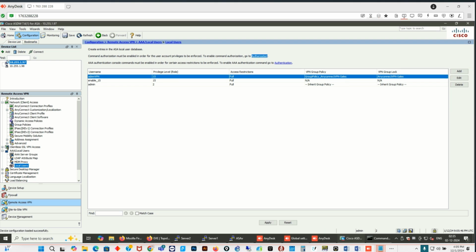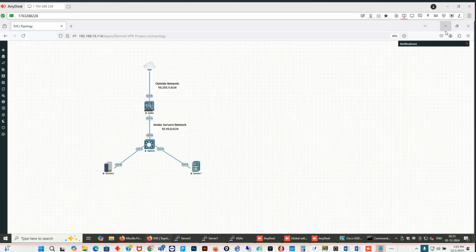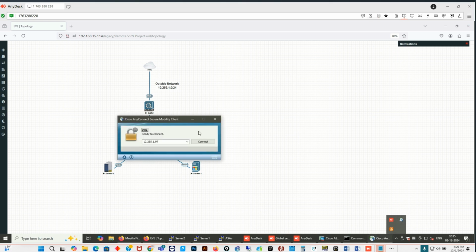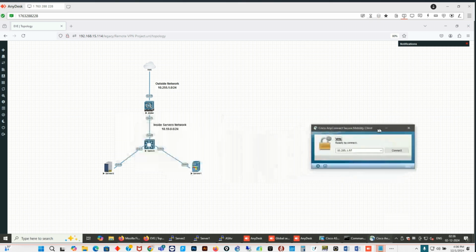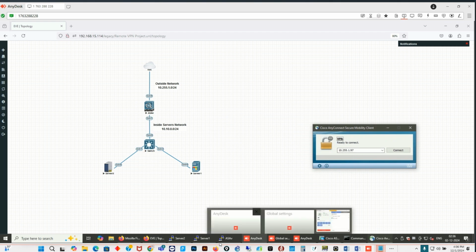And now that it has accepted, it means that on this device, which is this PC, we need to install that software. We have installed the software already. So this is the software. And now you have to connect to the firewall IP, the outside interface.